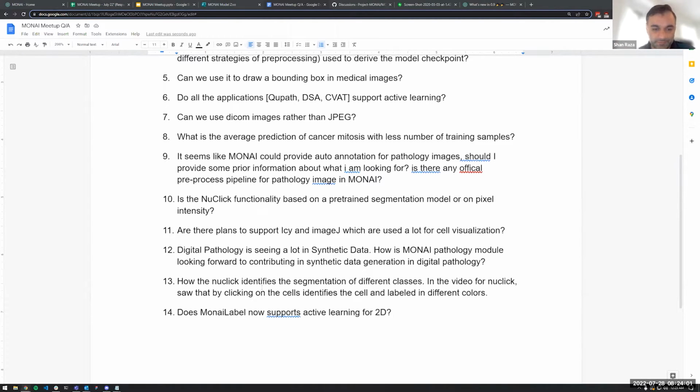Yeah. And then generally, I think this goes back to active learning, if you want to add anything else. But generally for 2D active learning, I think you'd have to reach out to Sachi to confirm what sort of active learning is being implemented for pathology. So I don't know if you have any other answer than what we talked about before.